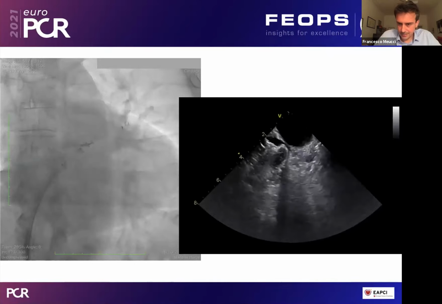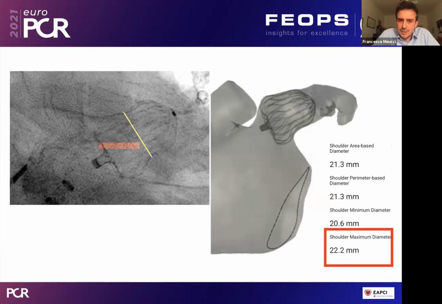And this is very interesting to me because the prediction of FEops was a compression of around 22 millimeter, and this is exactly what we measured on the angiography, and also the morphology is quite the same. So this case was nice for many reasons, but was very facilitated in my hands because we had not to think very much of the sizing, the positioning. We were quite sure of what we were going to do, and we could concentrate on the other maneuvers. And if you don't have any question, I can proceed to my second case.